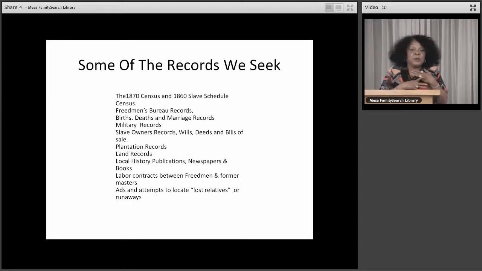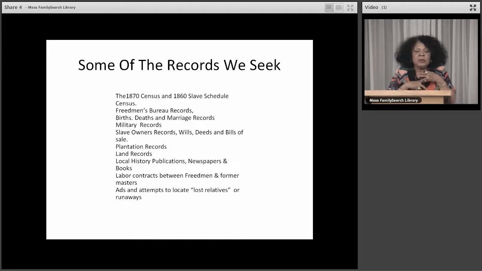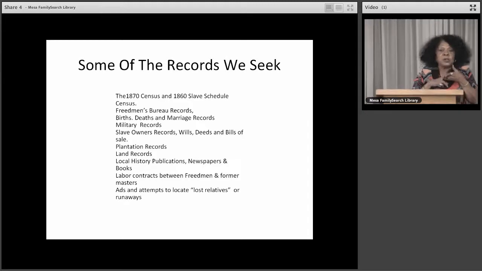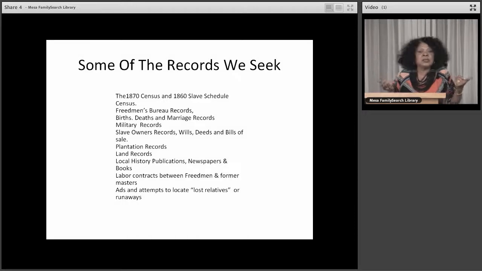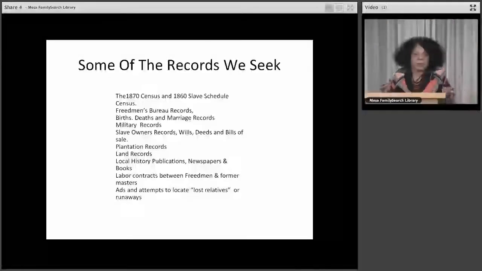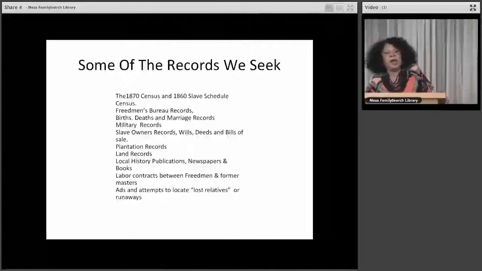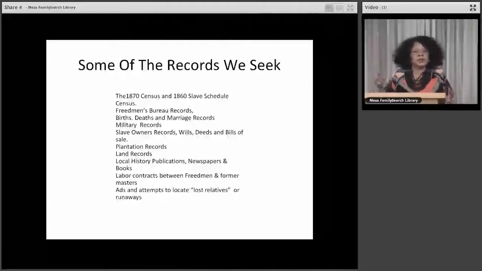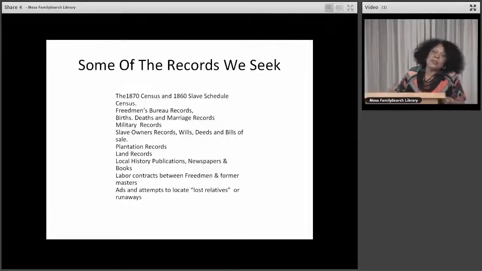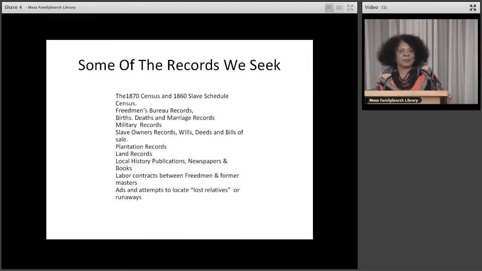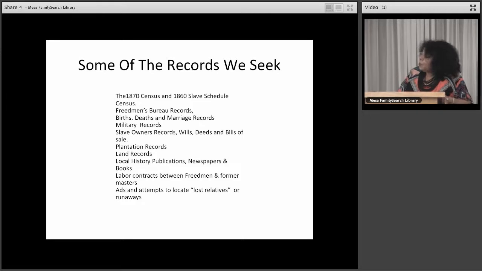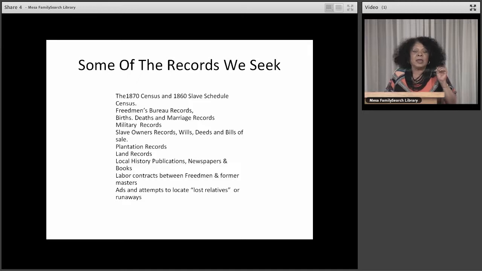That can be his plantation records, journals, bills of sale, mortgages, wills. Sometimes they actually took out mortgages on slaves and they had liens against them. Very often they would hire out a skilled slave if he had a trade. If it was not the growing season and they lived near the river, they may rent them out to work on the riverboats as dockmen. So the importance of the 1860, it will show the last slave owner.